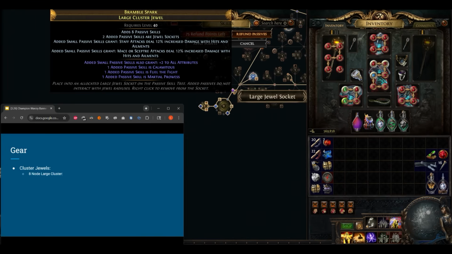For cluster jewels, have an 8-node large cluster, and you must have the Fuel the Fight for the mana leech. And you need 3 notables in total, but you only allocate 2, and save 2 points there. Make sure the other one is useful.